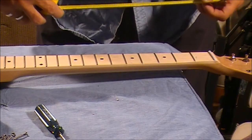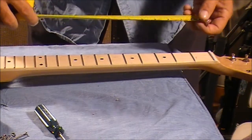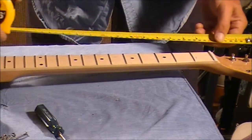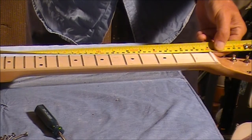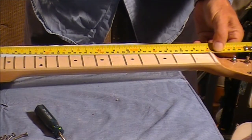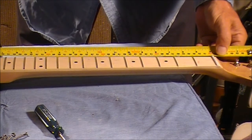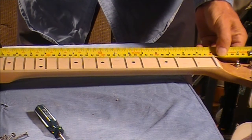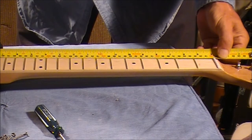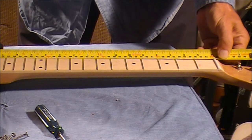I've got the camera pulled a bit closer and you should be able to see the nut here and the twelfth fret here. We need to measure that distance as precisely as possible. The end of the tape measure is a bit messy and not always trustworthy, so I'm going to start at 100 and line up the 100mm mark right at the inside edge of the nut. With that perfectly still, I'm measuring the middle of the twelfth fret — remembering the frets are only a few millimetres wide — and I get three hundred and twenty-two millimetres.